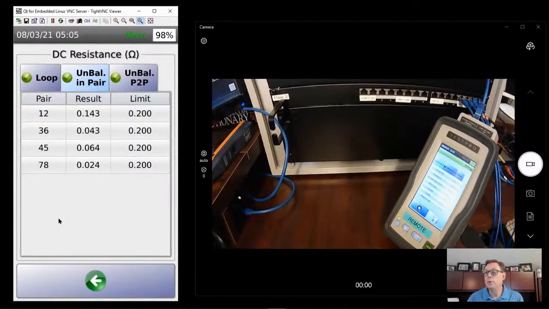So there are a lot of things to be concerned about when it comes to the DC resistance unbalance. And again, DC resistance unbalance, this is not really a PoE test. It is a resistance test, but it's not a PoE test because there's no PoE present when we run this test. So in order to test PoE, you actually have to have PoE present. So we'll talk about that a little bit as well.